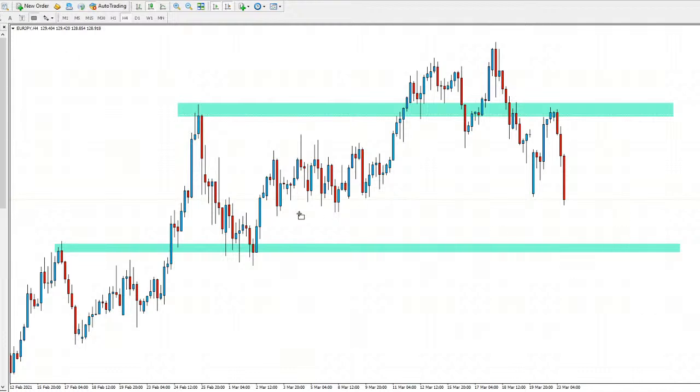We do have a level of support that might cause price to pull back up a little bit. As you can see, very strong impulsive move. You do expect to see a bit of retracement now to the upside before price does continue. But again, my bias is very much to the downside for Euro JPY now after that strong reaction. And I do think we could see a push back down to 128.400. So bias is to the downside for Euro JPY.